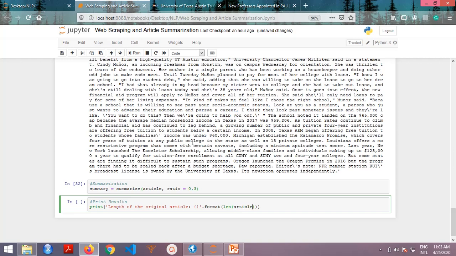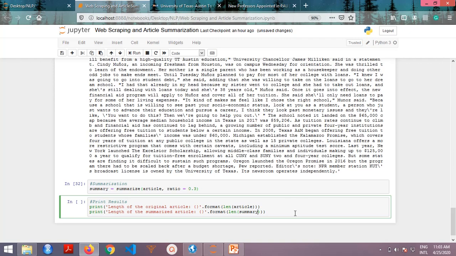So I'm going to copy this, Ctrl C, Ctrl V. Then I will change this to length of the summarized article. So put summary here.